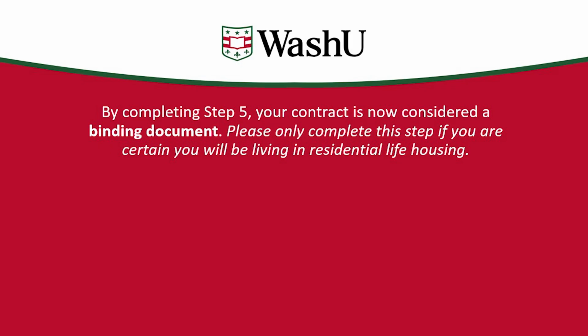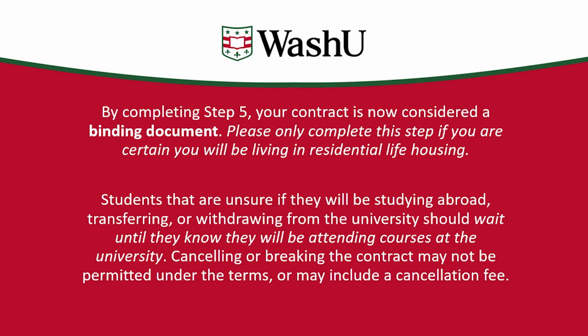After completing Step 5, your contract is considered a binding document. Please only complete this step if you are certain that you will be living in residential life housing. We recommend that students who are unsure if they will be studying abroad, transferring, or withdrawing from the university wait until they know they will be attending courses at the university, as canceling or breaking their contract may not be permitted under the terms of the housing contract, or may include a cancellation fee.